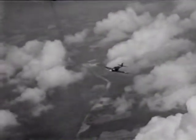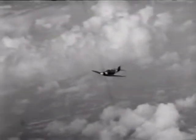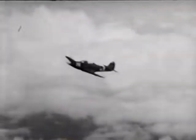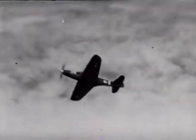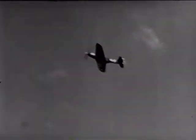Another day, I gave some attention to climbing. With normal climbing power, 2,639 inches, she indicated 160, which is the best climbing speed. Compared to the trainers I'd flown before, this baby really climbed.